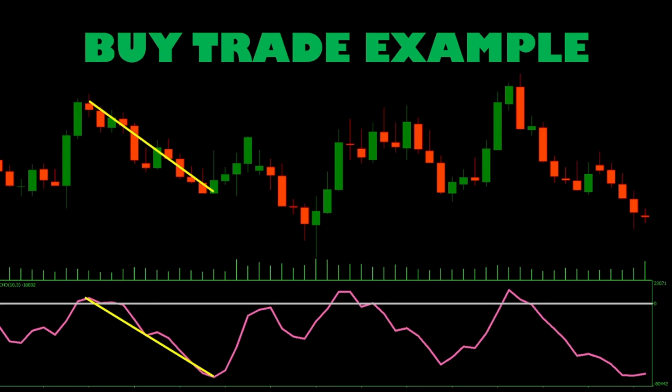We can see where those yellow lines are running near parallel to one another, that price has dropped between the two ends of the lines, and so too has the indicator value. Price and the Chaikin Oscillator are in agreement with one another that there is a downward trend going on. However, when we add these aqua, teal, cyan, blue lines in, we can see that whilst price drops further between the 2 points, the indicator reading actually makes a higher low than in the previous trough. Price has gone down, but the indicator has gone up. Divergence. So we enter into our trade around here in the yellow ring, and we are making money once more. How fortunate for us. Looking good there, divergence.